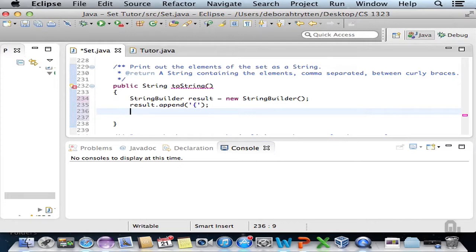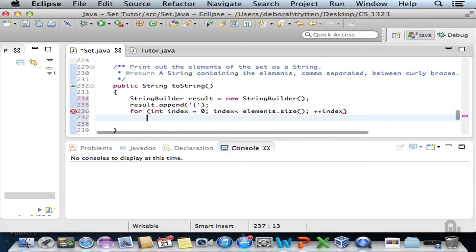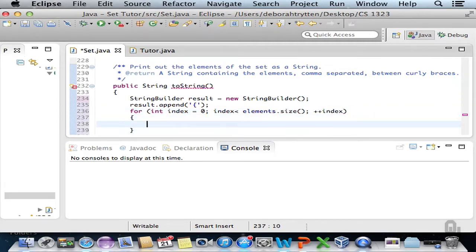So that's going to be a loop. So the index is going to be less than the elements dot size, and of course we'll increment it. So now we'll do result dot append elements dot get of index.